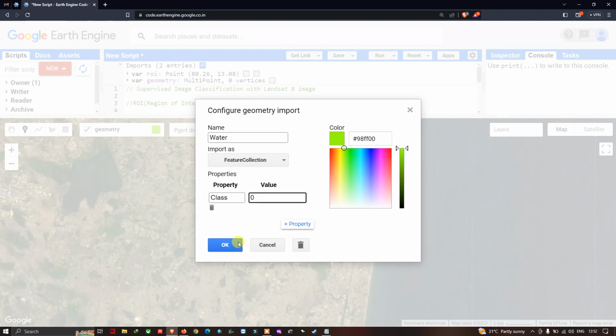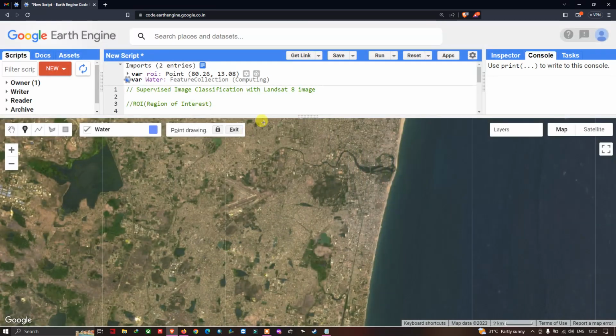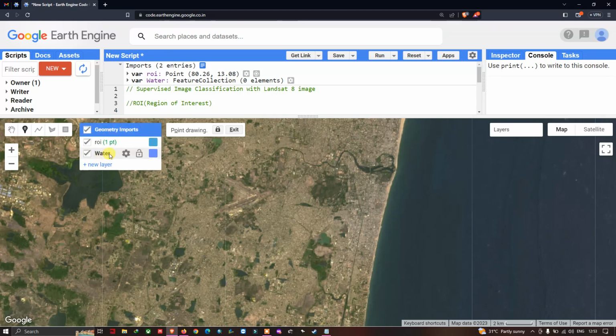Now you can also choose your color. Let me choose the color for the water body. I will choose a blue color. Now click OK. In this video, I will show you 4 different feature classes. We're going to perform a supervised image classification using 4 different features in our study region. Now we can clearly view this layer in bold color. You can turn this off just by clicking it. To turn this layer on, click this. It will be in the bold color.